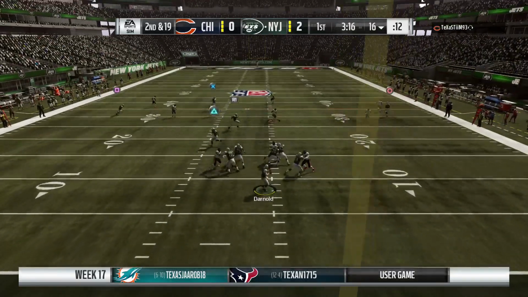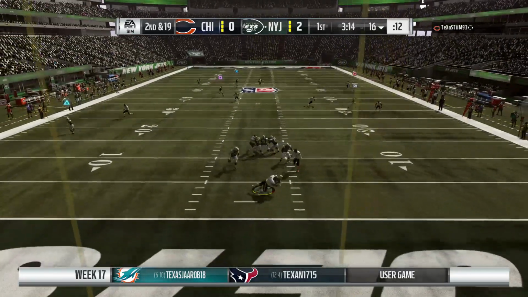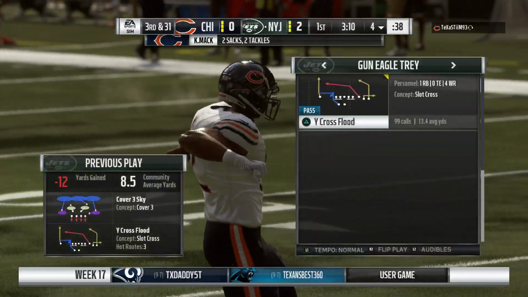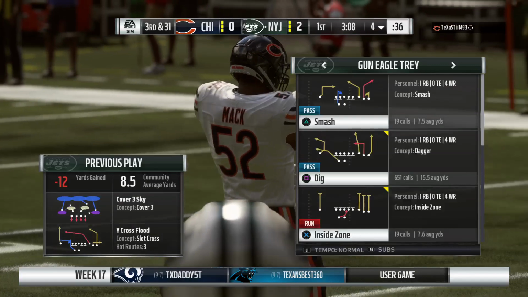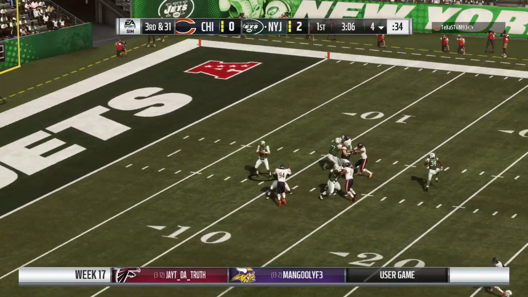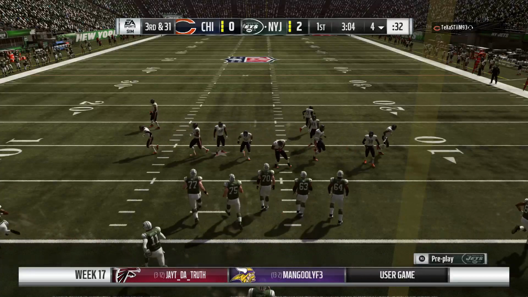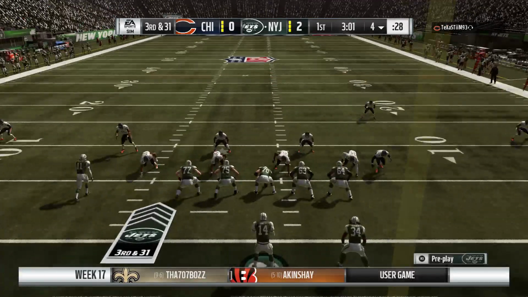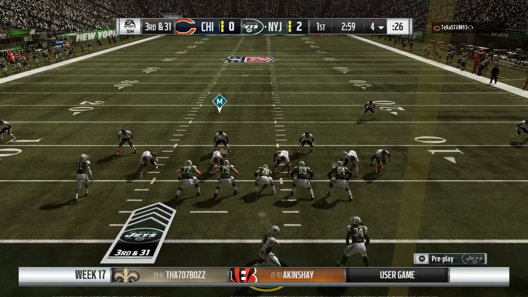Darnold from the gun. And he goes down. It's a sack. They get him back at his own 3-yard line. Khalil Mack in there to pick up his 2nd sack now of the afternoon. After the sack, they'll come up now 3rd and long. Yeah, I wouldn't be surprised to see them run the ball here just to try and get some space.